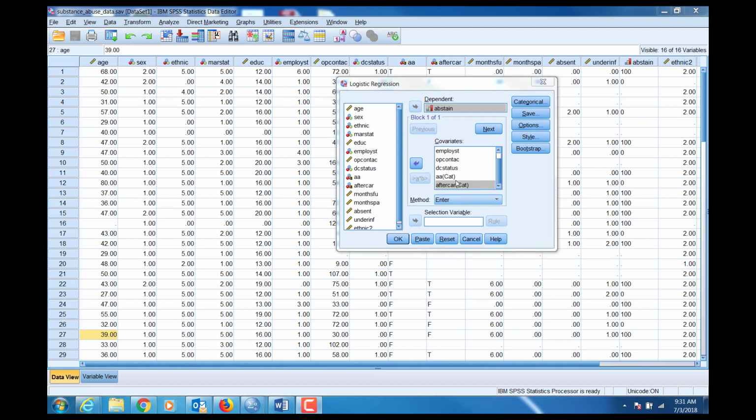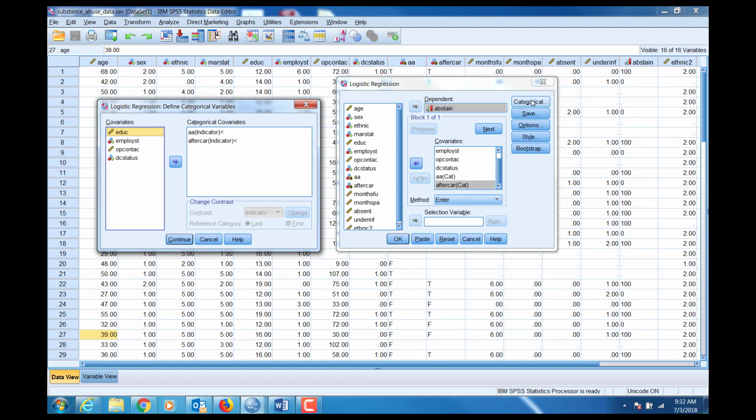Now you will notice that SPSS recognized both participation in AA and aftercare as categorical variables. There are actually a couple more that it should have recognized as categorical, but it did not. Because we have categorical variables, we want to click this Categorical tab here. It recognized AA and aftercare as categorical variables, but we need to add some additional categorical variables.